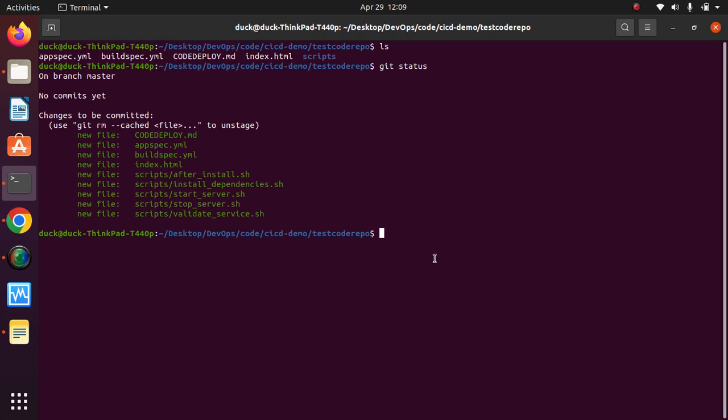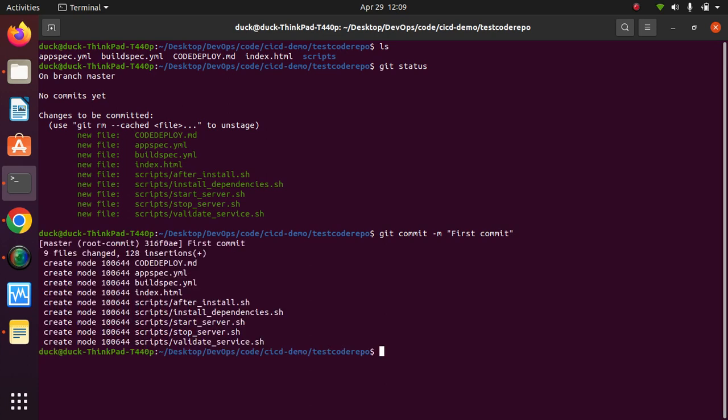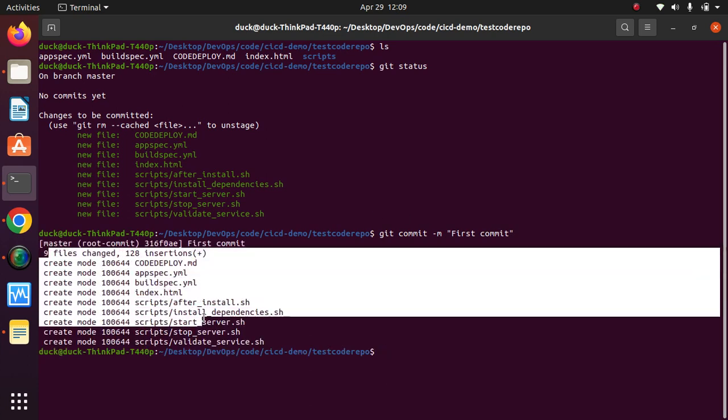So we have to commit, then git commit -m. Then here, my first commit. So here you can see that for the first commit, all the files have been committed.